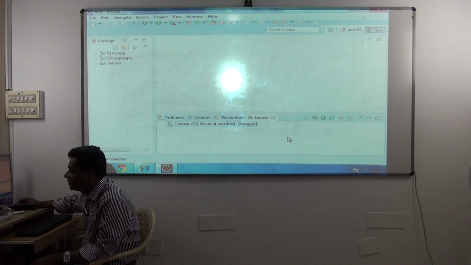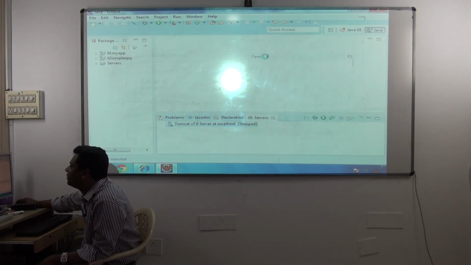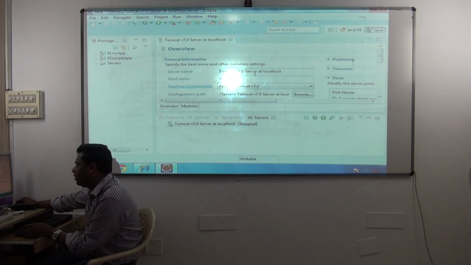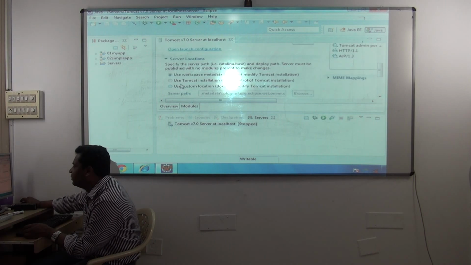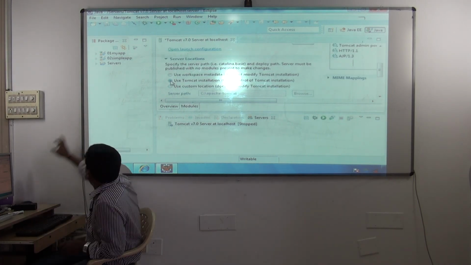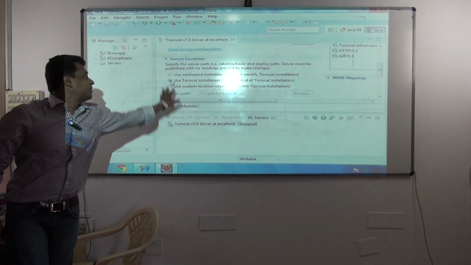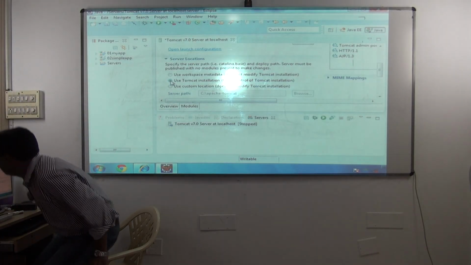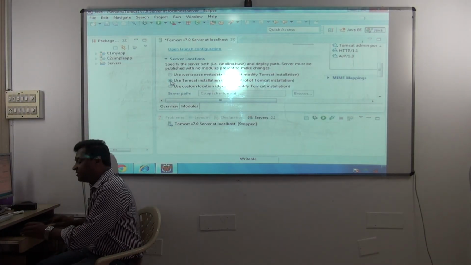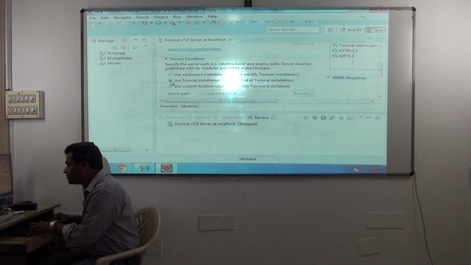Now third thing, one more is there. What you have to do is again right click, click on open. After clicking on open, scroll down, and here you will have one. See, you'll have three options for radio button. Select the second one, means use Tomcat installation. This one you select. Earlier the first one was enabled. So that's the only change you have to do. And see this, you have to save this. You have to say Control S for this.